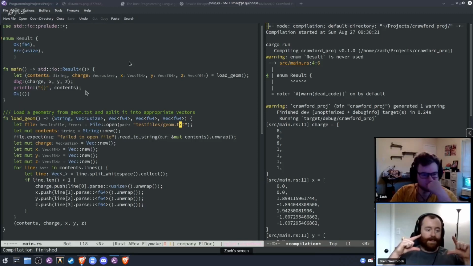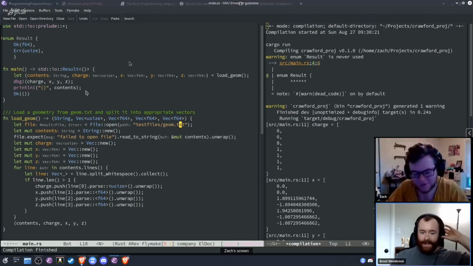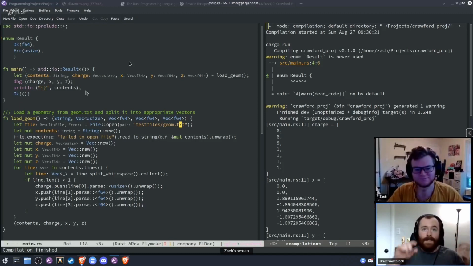You had to learn about tuples today, because that's what the parentheses mean. You had to learn about extracting values from variants, which is what the parentheses are. And it was all tied up with this tiny bit of syntax, the question mark operator, that was doing a lot of magic for us. So yes, it was a lot. Oh my gosh.